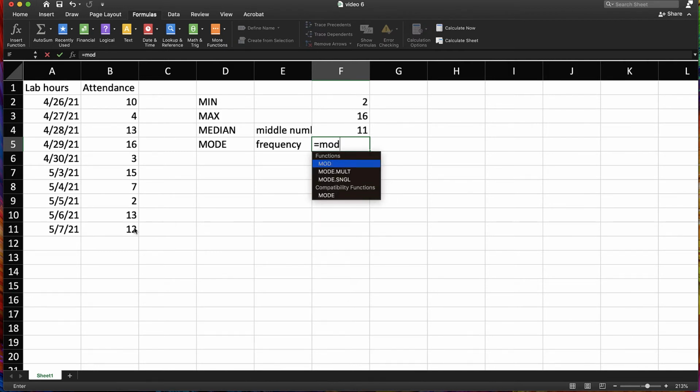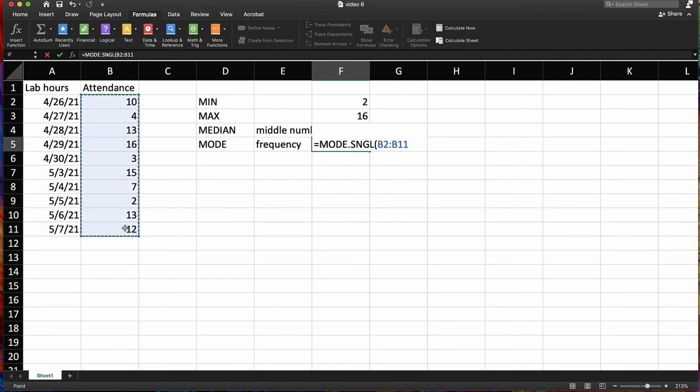Now, we have a couple of different options here. What might we want? Because I've done this a couple of times, I know what we want is a single mode. What's the difference between the multiple mode function and the single mode function? Let's say we wanted to figure out if there were two similar numbers, we could use multiple mode. In our case, we're going to use a single mode, and that is the number that appears most frequently. And so that's a quick look at how you can calculate those central tendency metrics.